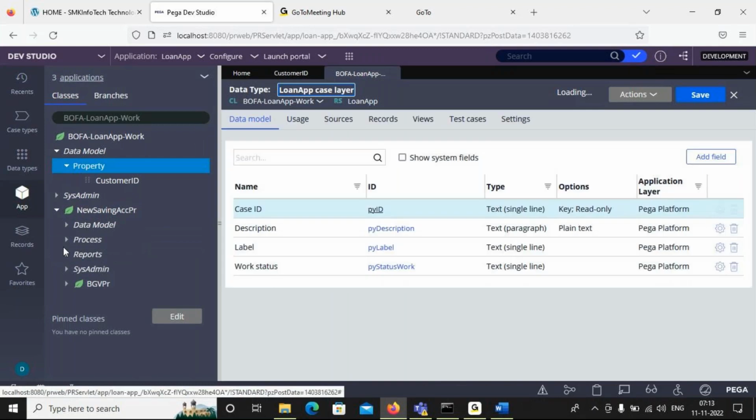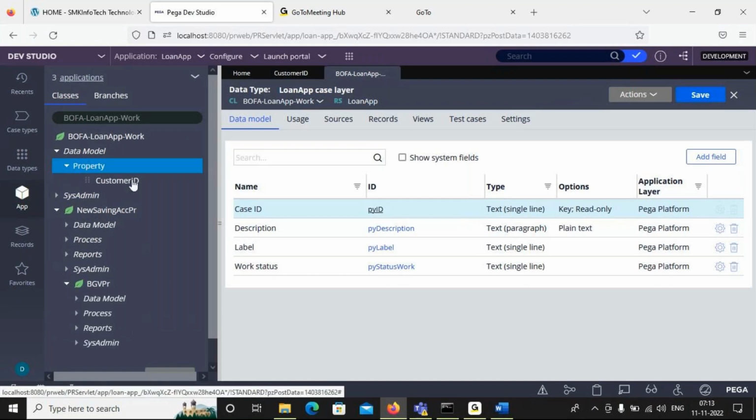Yes, BGV. Whatever functionality rules I have in the class group, in this parent class, I can reuse at the child level. Now I opened this class group; I think we need to refresh it.